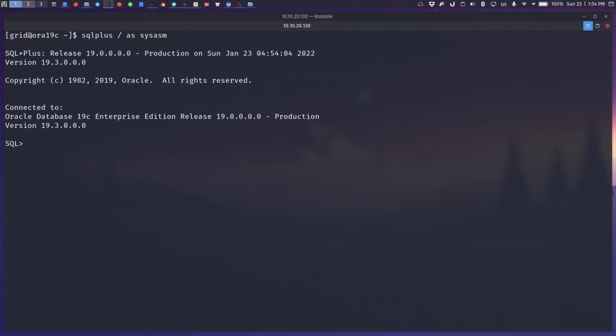We will connect as sysasm. Here we will create a pfile and save it in /tmp as asmpfile.ora, from the spfile. It's like this.